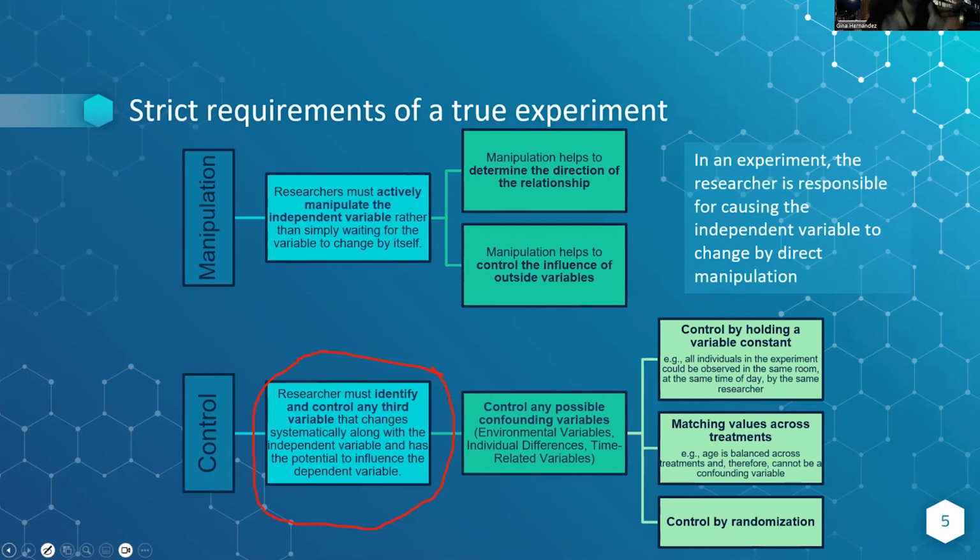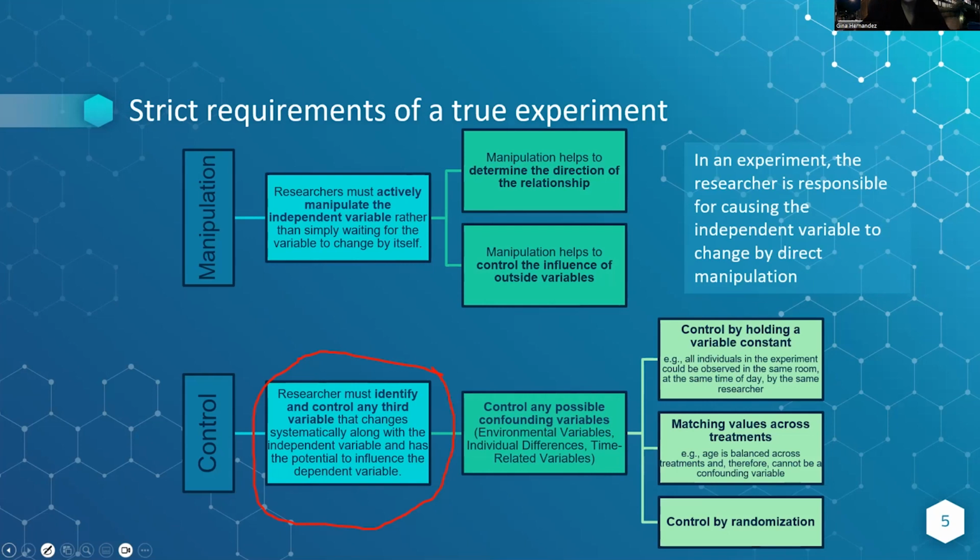And if you have a confounding variable, you should control for it. How do you control for it? Well, you have to measure it. And then when you are running the stats, let's say a regression analysis, you have to put it inside the model. Then all the variance explained by that variable will be held constant. And then you have the output without this and with this. This is the way we can control for these confounding variables.